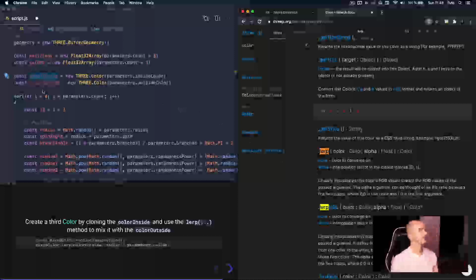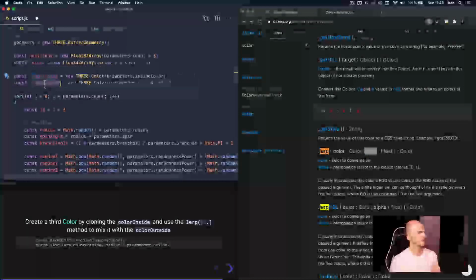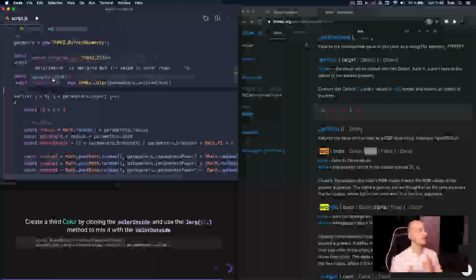So we will lerp to the outside color, and we will provide a second parameter that will be how much from this other color we need. So if we take this base color and lerp it to this color and we provide 0, it will be the base color. If as the lerp value we provide 1, it will be this value. And if we provide 0.5, well, it will be a perfect mix between those two values.